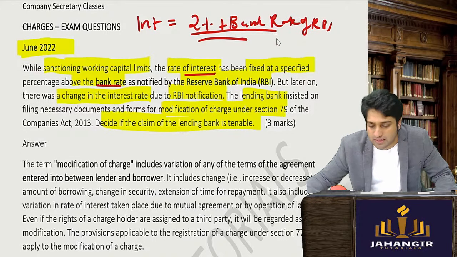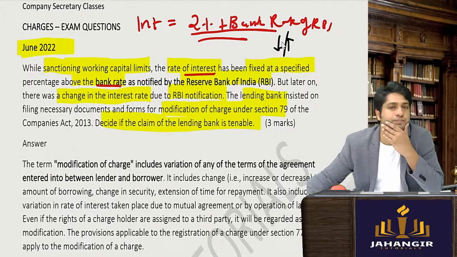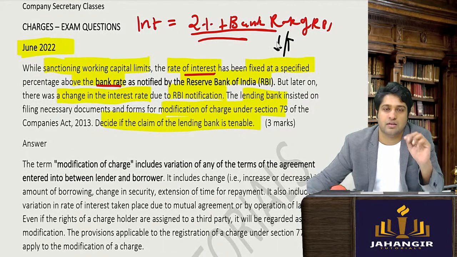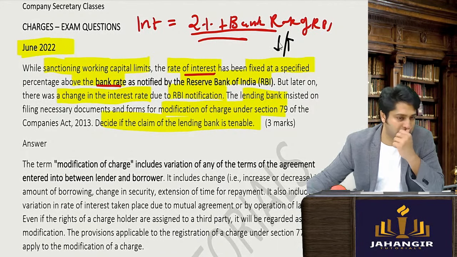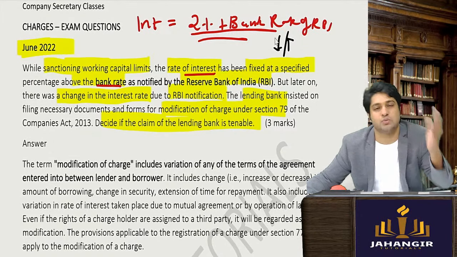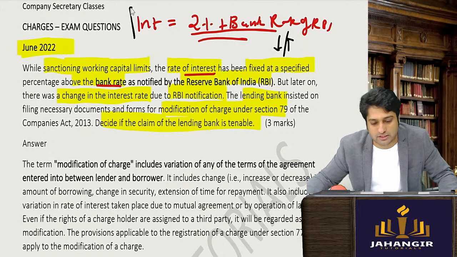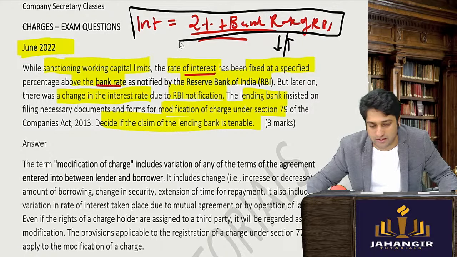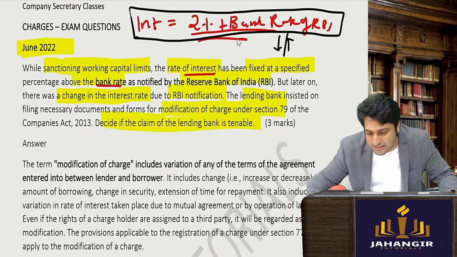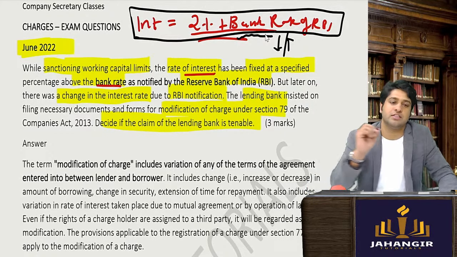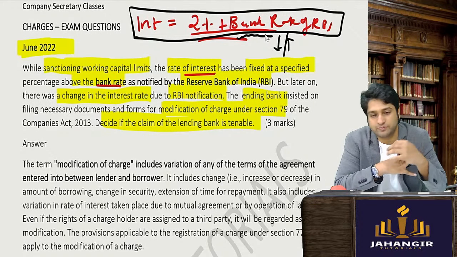Now there was a movement in the bank rate. It must have increased or decreased. Do you need to file charge document, modification documents? Yes or no? I just want a yes or no. This was decided between the borrower and the lender. RBI changed the bank rate. For this, modification documents need to be filed.